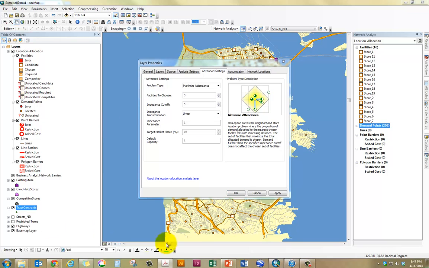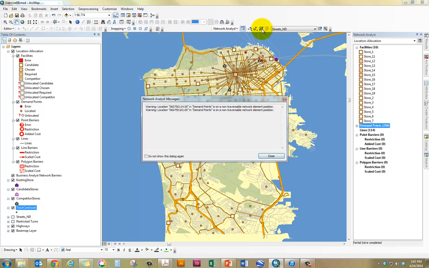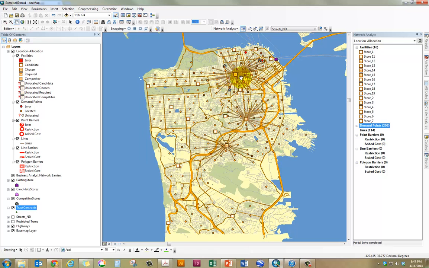Since I've got all my options, I'm going to click apply, click OK, and go ahead and solve this. It gave me 3 candidate locations.